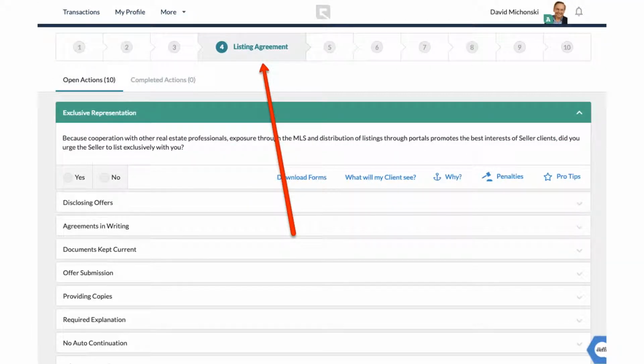The fourth one is your listing agreement. And each one of these steps and actions is customized to whatever your state requires in a listing agreement. Whatever it is, you need to pull your agreement and you need to talk with your seller about it. Walk them through it. It's an important discussion to have. Don't shortchange yourself here. This is a place where you can really talk to them about your first real contractual document with them, and they'll like the fact that you're leading the discussion.